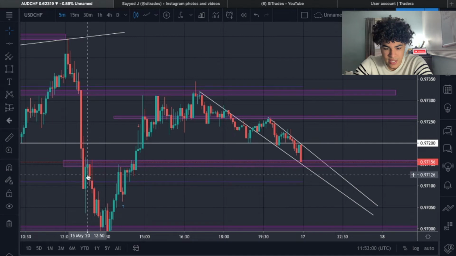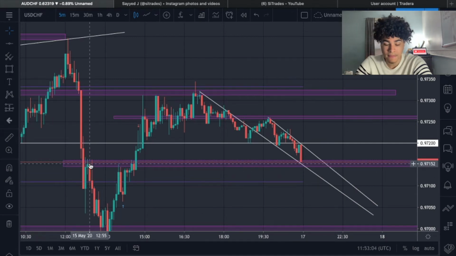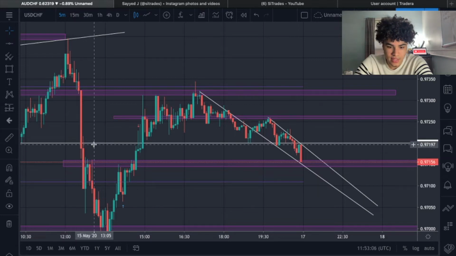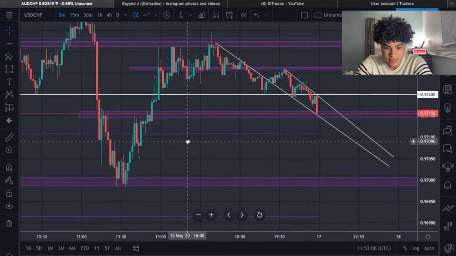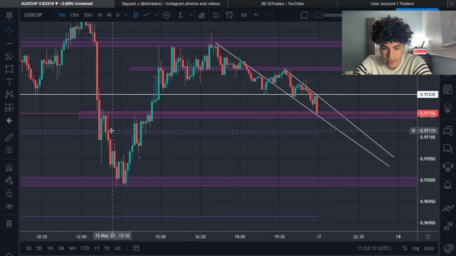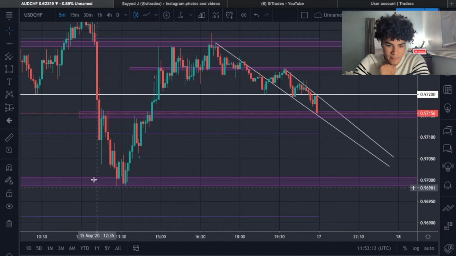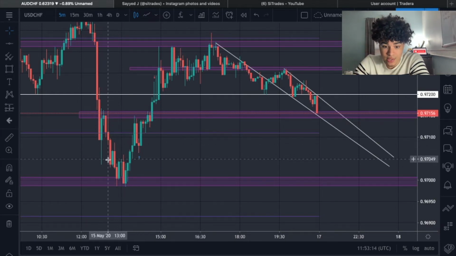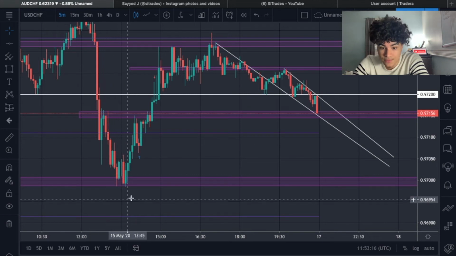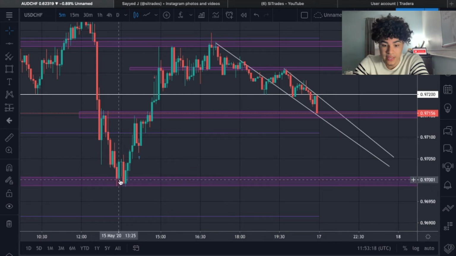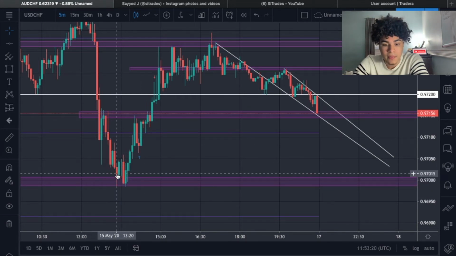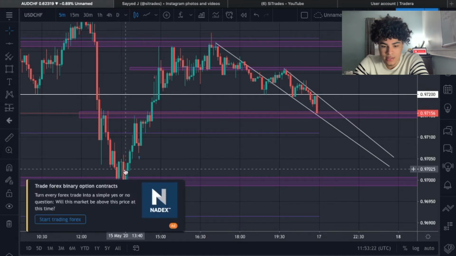It resisted right here, went into pretty much a doji, saying indecisiveness in the market. When it went indecisive, it went down, of course, with an engulfing candle over that doji, telling that sellers are still in control. Bears are still in control. It didn't try to reverse right here with a railroad, but it did not succeed, as you can see.